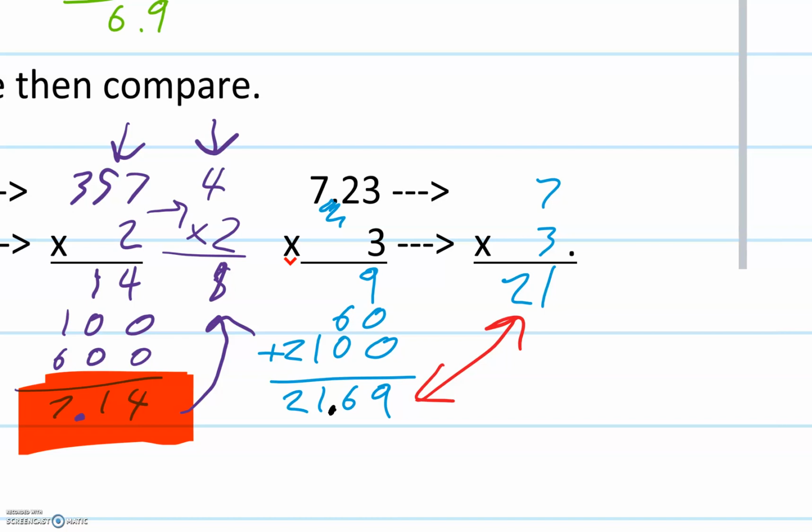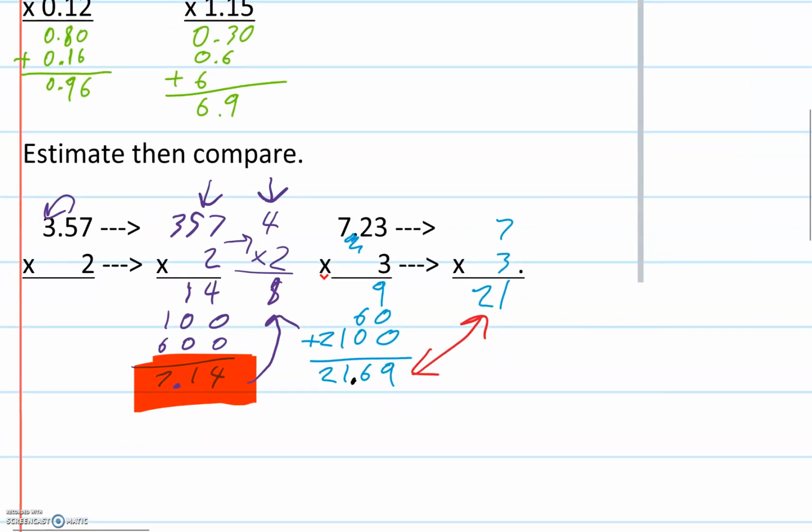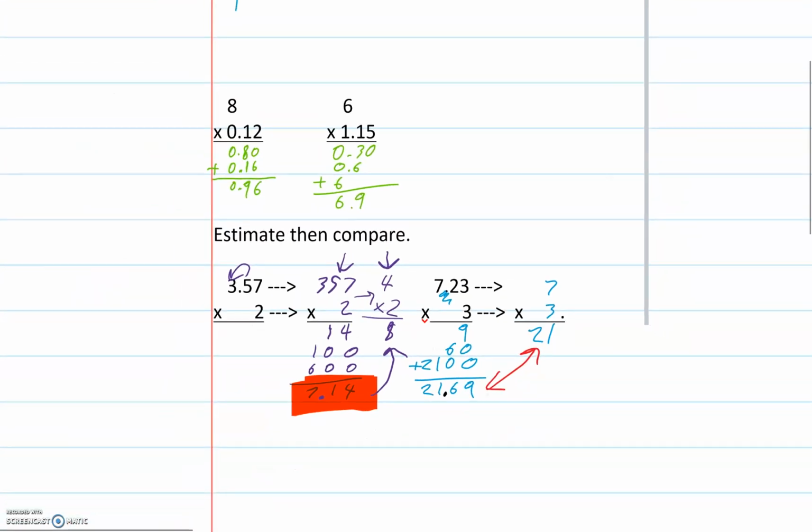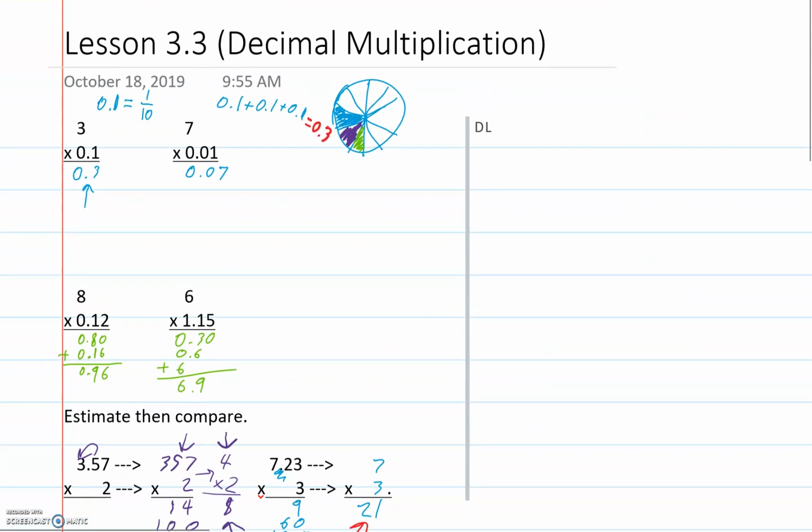So if that helps, this is another way to keep track of where to put that decimal. You can use either method, either the one that I just did above in green or this purple and blue method. Feel free to try it one way, try it another way, see what you like best, and good luck with decimal multiplication.